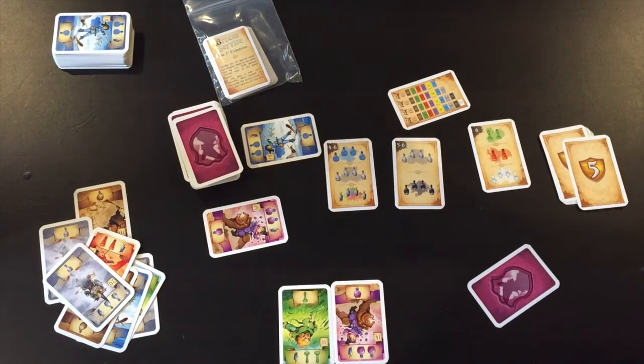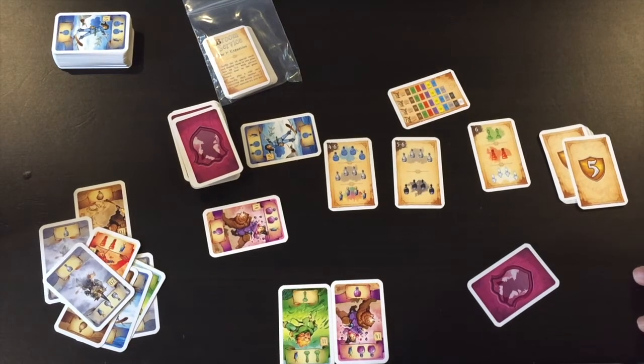Now there might come a time where a player is the only one left, because the player chose three different cards, or two different cards, from all the other players, and that's fine. That player just continues playing. So if you're the last one, you could potentially have three or two brave witches during that one particular round. That's because you managed to guess what your opponents are doing, and you don't want to be on the same card as them. So that means it allows you to get away with a lot of potions. And yeah, that's the game.